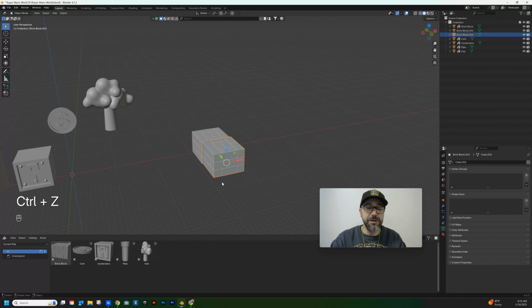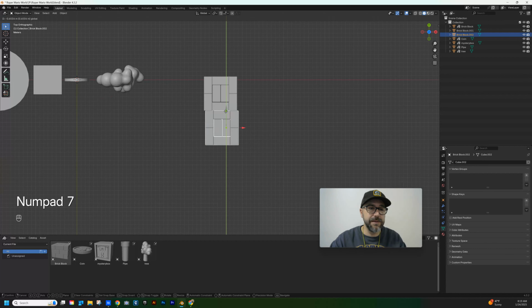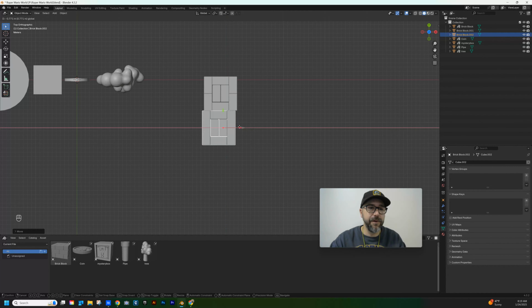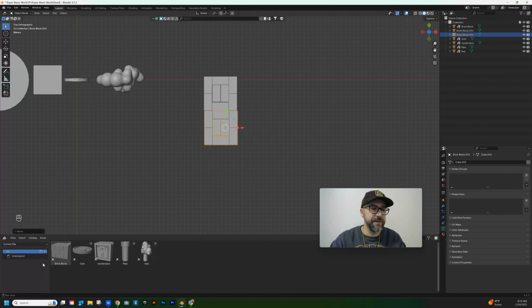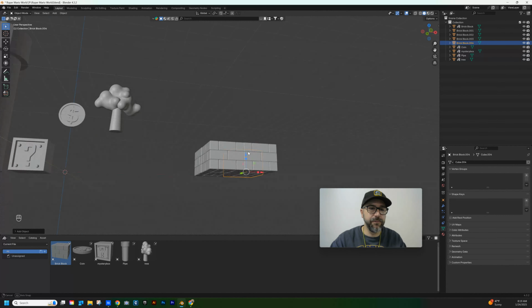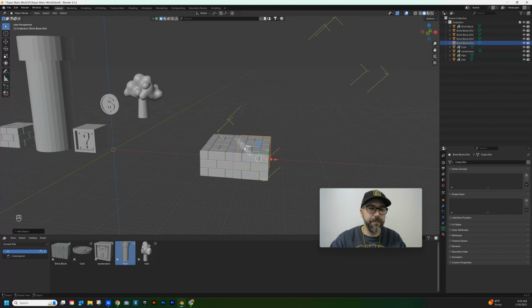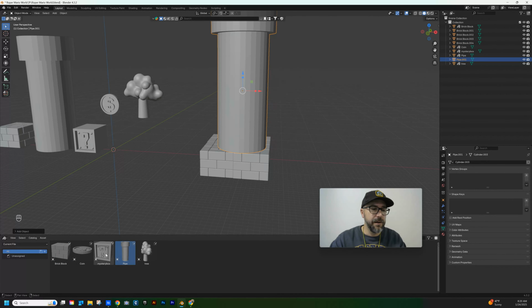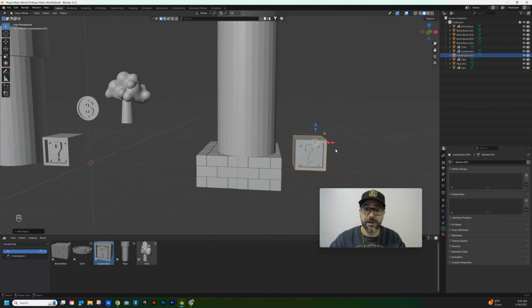I would recommend when you do this, use your view keys so that you can see this from up above and start to drop these in. If you're looking at it from a straight on angle, it's definitely easier than if you're just trying to place them and guess where they're going, right? Let's rotate it this way. We'll put a pipe, boop, right there. We'll put a mystery block over here, and this would be how I would construct my world.